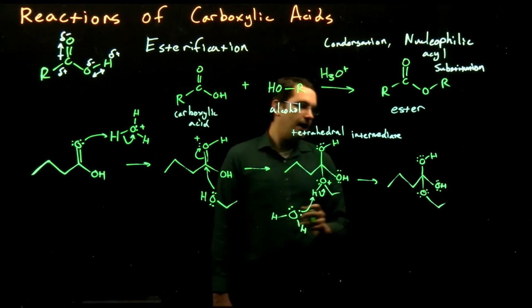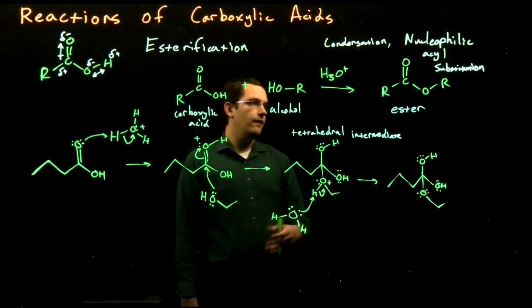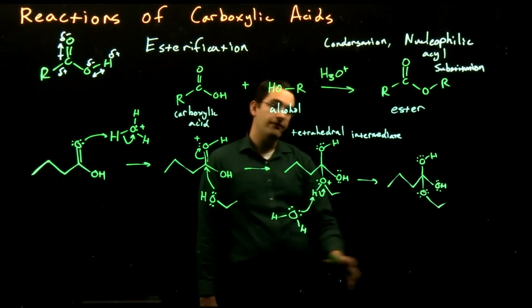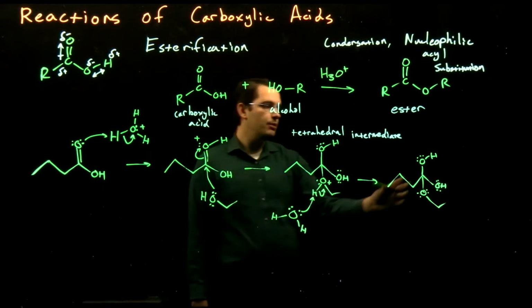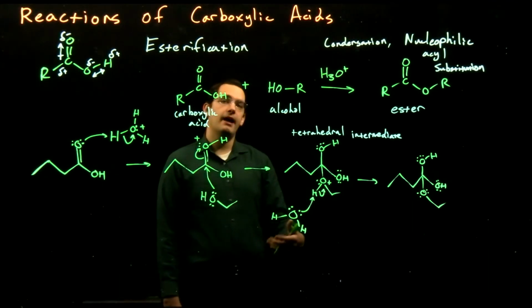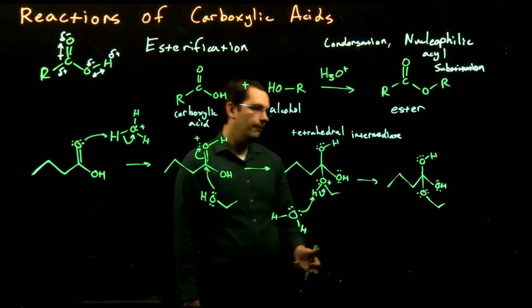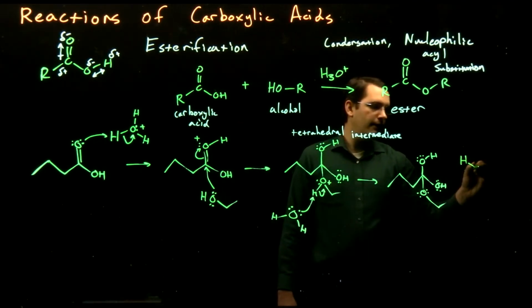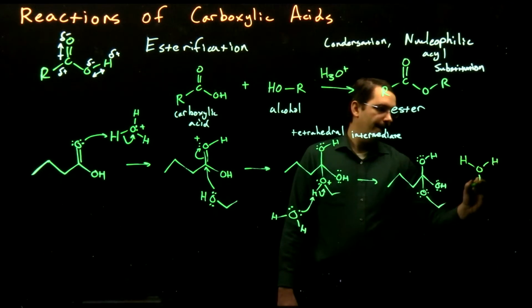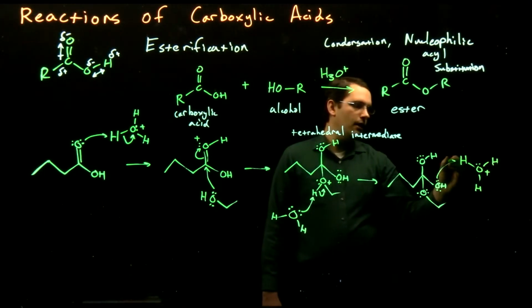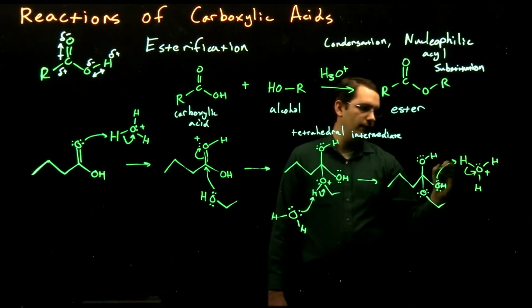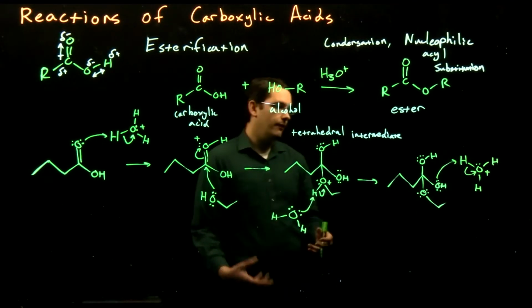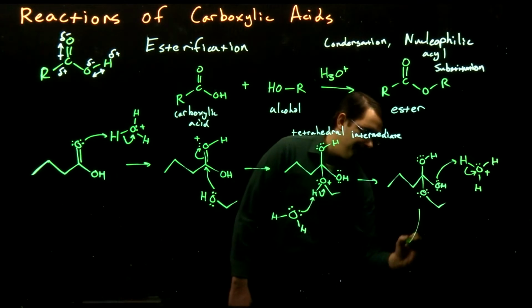But now, because we have that extra hydroxyl group, in the second step, or the second phase of our reaction, we're going to end up removing that hydroxyl group instead of adding on a new alcohol. So the first thing we're going to do is we're going to bring our acid catalyst back, and we're going to protonate our hydroxy group here. So we're going to form an alkyloxonium ion, where we then have a good leaving group.